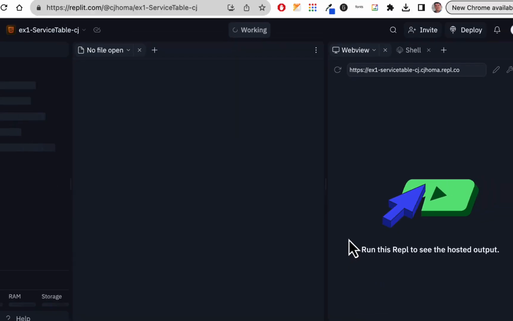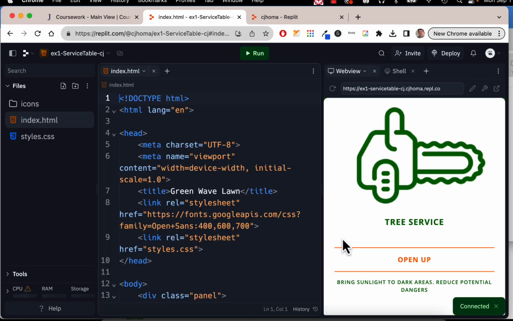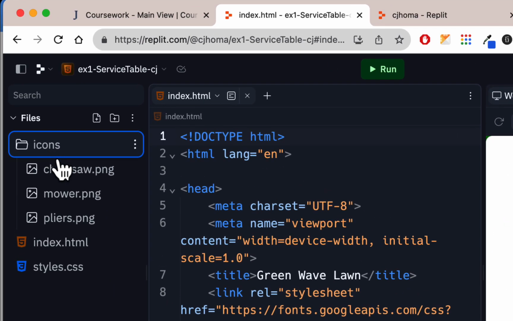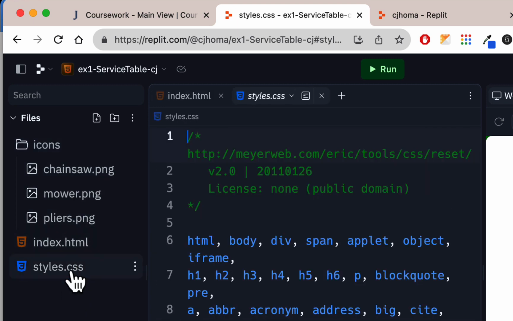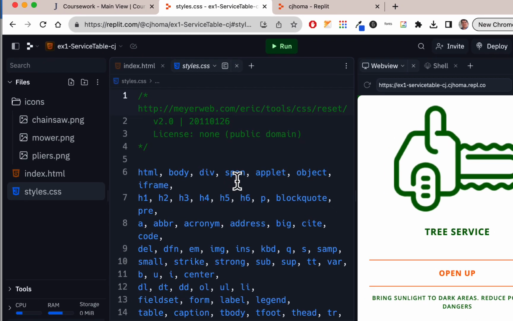Then it should come into your Replit account as a repl in your account, with your settings and everything set up the way you had it. What you're going to have in here is an icons folder with 3 images, an index page and a styles.css, and it's finished. Not completely finished, but finished enough that it has a start to it. It doesn't have all the responsive work done on it, but it has a start, and it's simple. So we're just going to look at it.